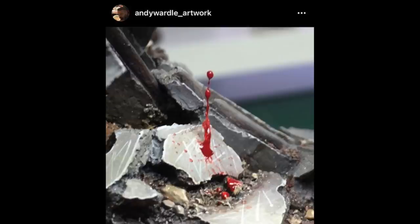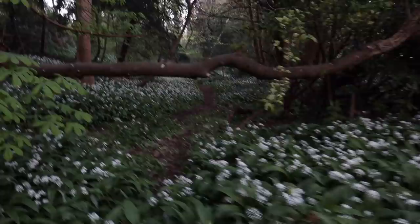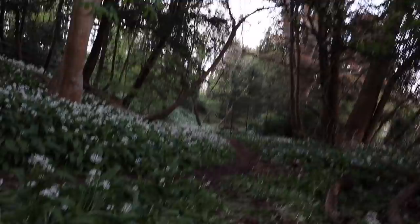Somebody might have done this already, but I couldn't actually find an example of where someone had already done what I had in mind. So I had all these ideas whirring in the background — I knew I wanted lots of trees surrounding him, and I knew I wanted to do water effects with blood in it, but I didn't have the exact vision of the composition or the inspiration to go ahead and pull the trigger.